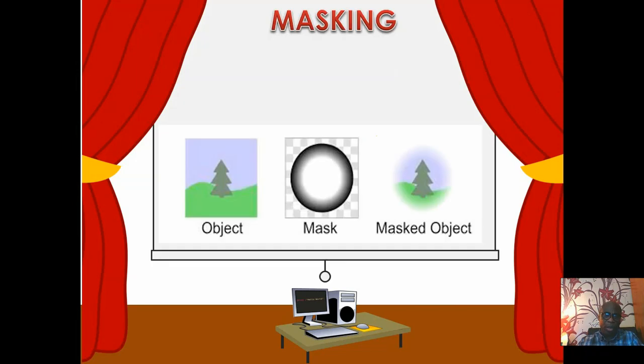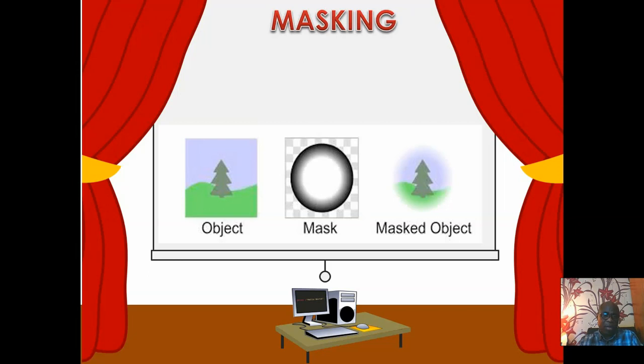Now we go into the keyword masking. Masking normally is used when you want to partially expose the background of a layer, overlaying another object. Your aim basically is to be able to see through that object and reveal any portion of the background as desired.